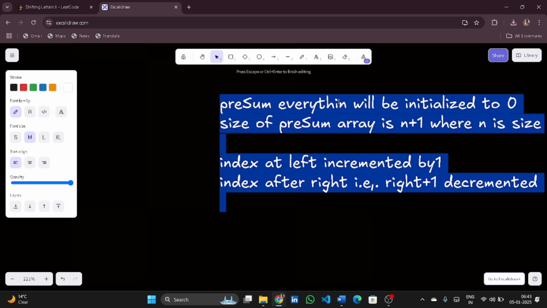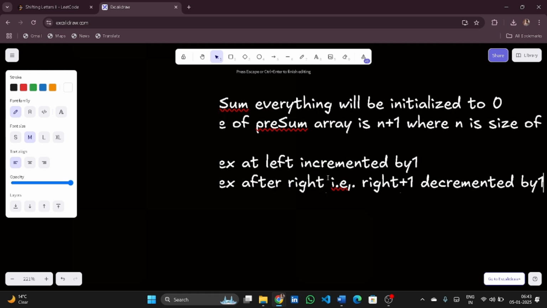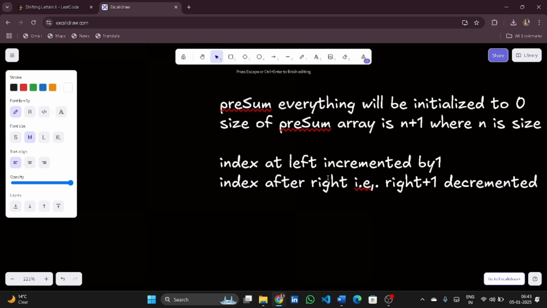So this is how the prefix sum will work. But as I said, you need to count, so you need to do the pre-sum operation on this array.